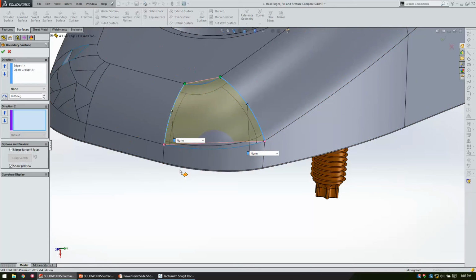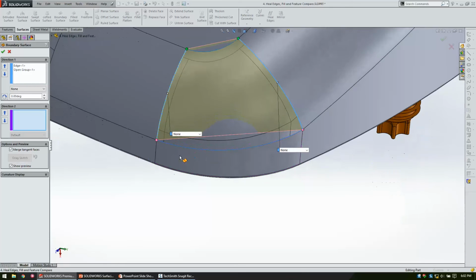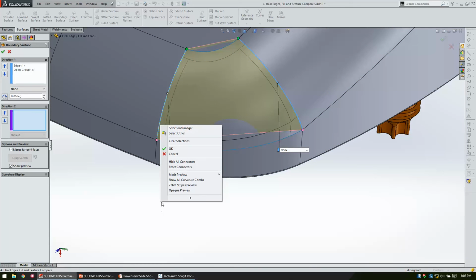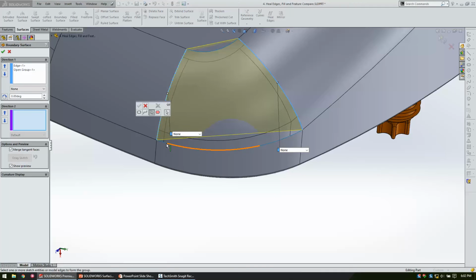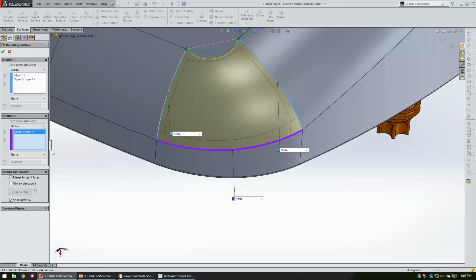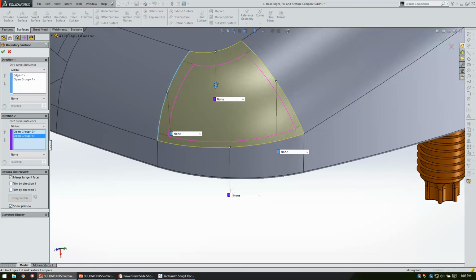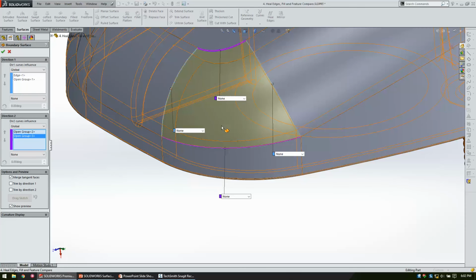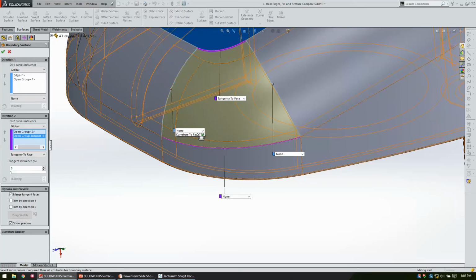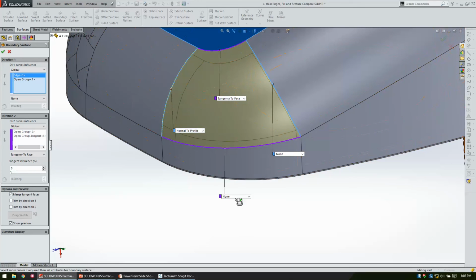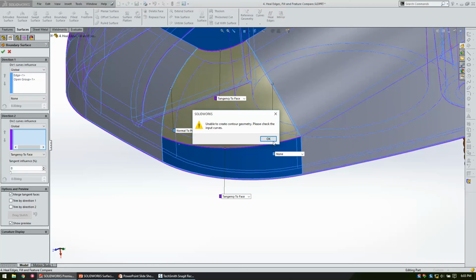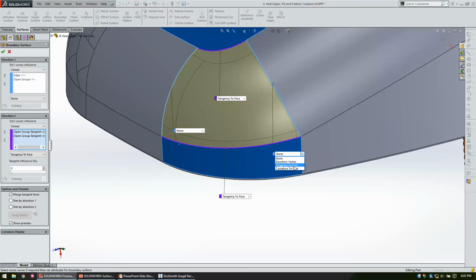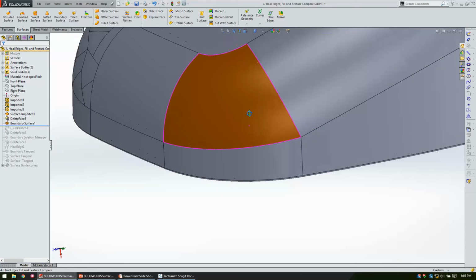So then in direction 2, I need to pick these edges down here. So I see that my edge is fragmented here already, because I can't pick it all at once. So I'm going to right click, selection manager, and then click and click and click. And that's good. And then selection manager again, and pick those 3 edges. All right? Everybody's happy with that, right? We can do tangency, because of course this is an automotive part, so everything is tangent, or you could pick curvature, and there's other options you can pick. But we're all happy with that, right?